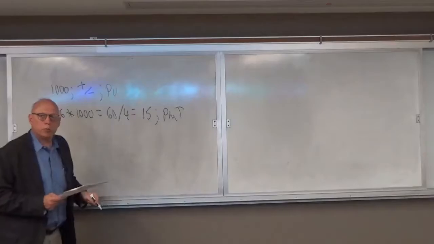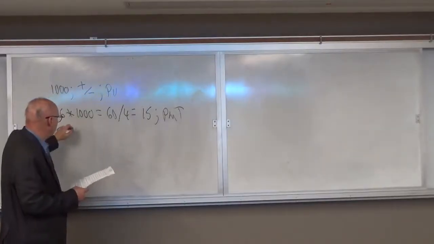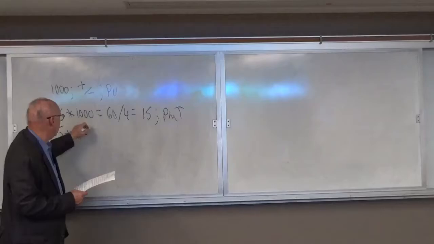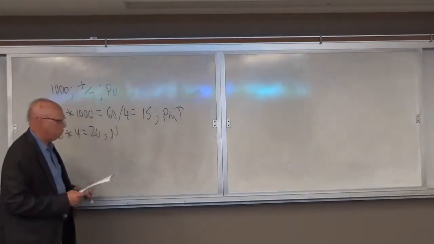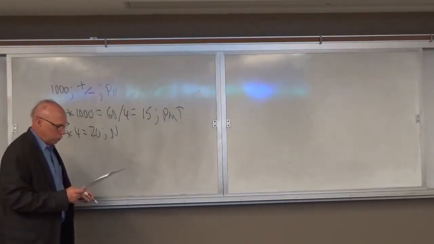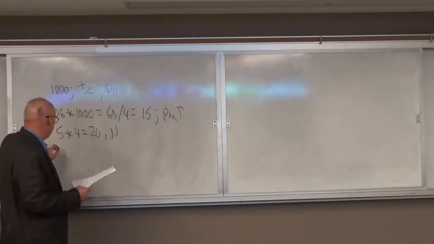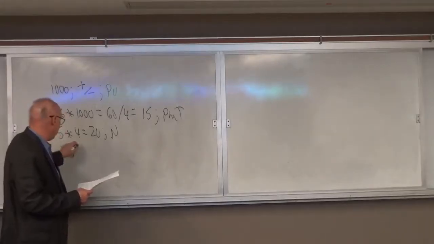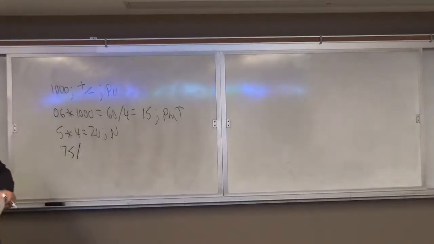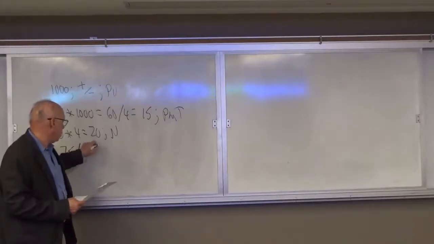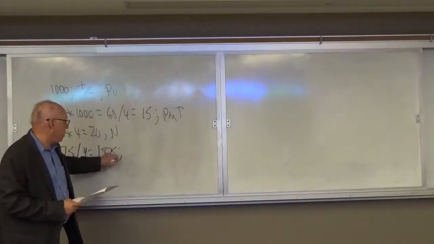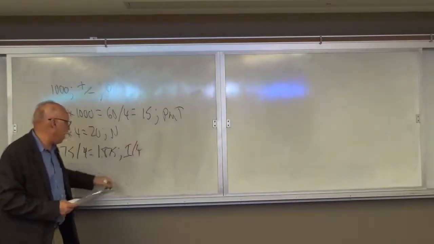Okay? The term to maturity is 5 years. Times 4 payments each year is 20, is our N. Okay? Compute, so we need our IY. So 7.5 is the market rate. Let's find the quarterly rate. 7.5 divided by 4 equals 1.875. That is our IY, that's our quarterly IY.